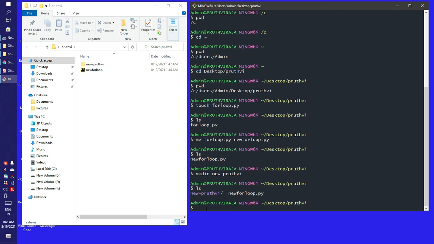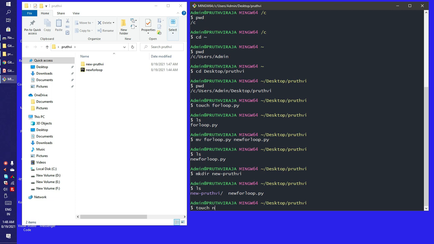Now let us create a new file called whileloop.py. For that we can use touch, or we can directly create the file inside our new folder. Since I am in the directory already, I am using touch, and then the path and the file name where we want to create the new file.